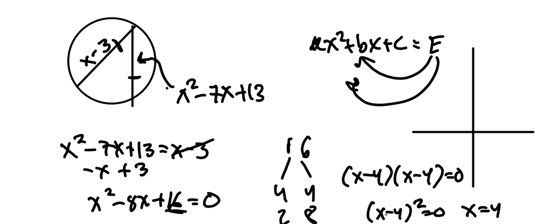So if we plot this on the graph, let's say this is 4, we have this. Their only intersection with the x-axis is at one singular point. So this means that the discriminant of this polynomial is 0, because it only has one real solution. It has 0 complex solutions.